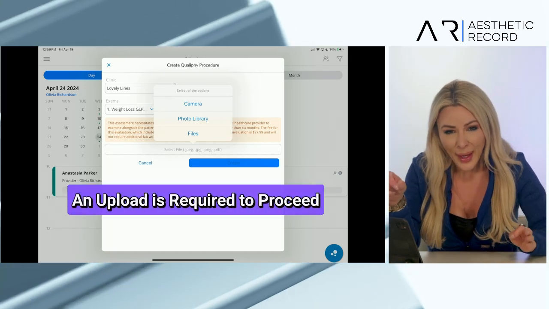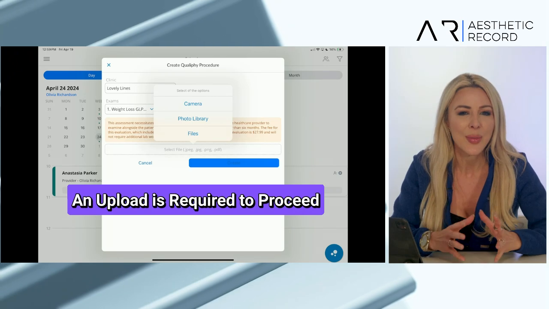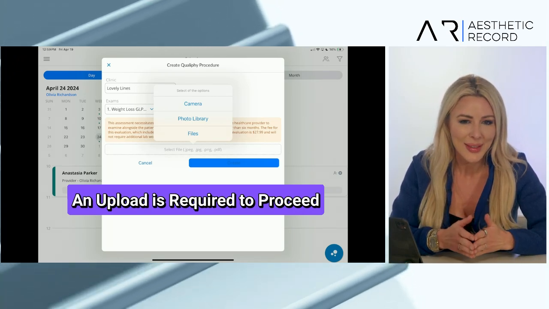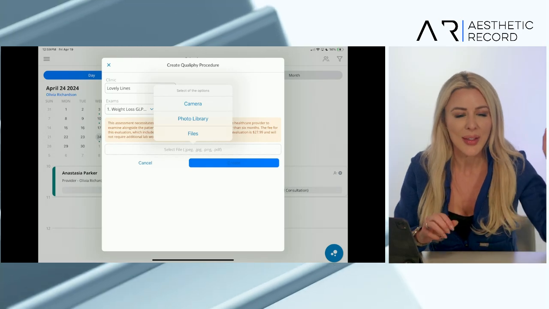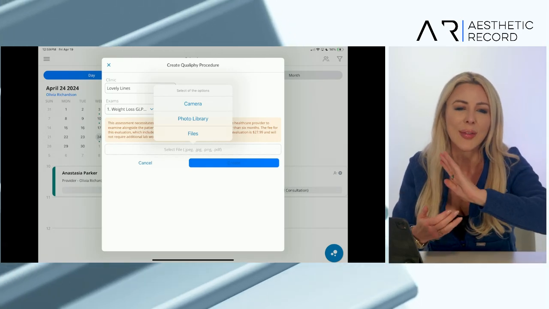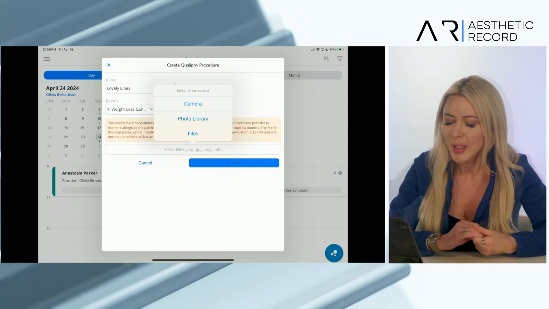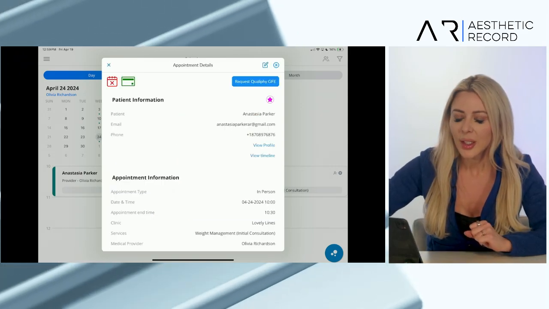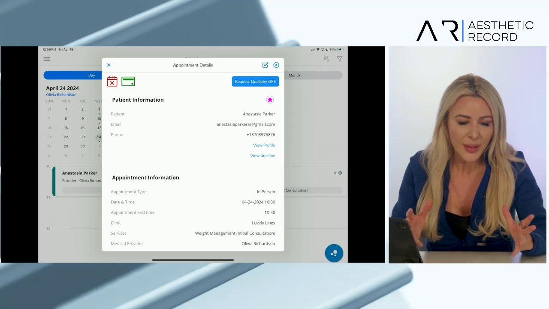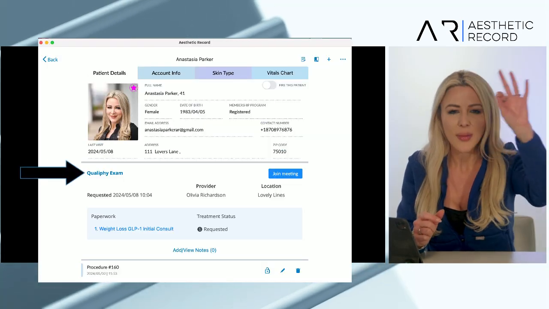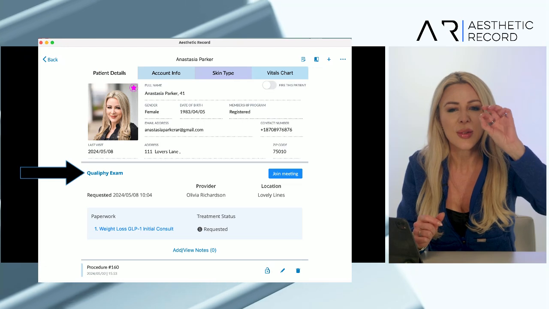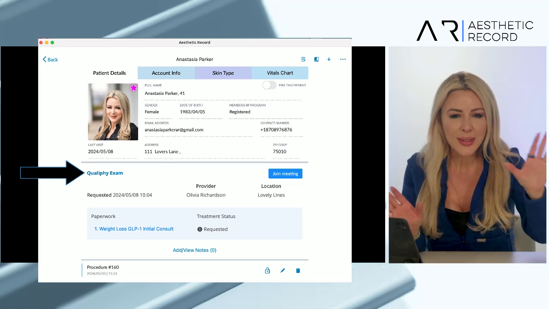If you do not have the lab, it's going to give you an error message, so you have to send them something. If you don't have the patient's labs yet, I would wait to request it until you have that information in, and then put it in here so they'll have it all at one time for the initial consultation. Once that's done, you'll go to the patient's profile as you always have, and it'll be right there for you with the Qualiphy exam and the lab to click on, and also in the document repository. So, easy as pie.